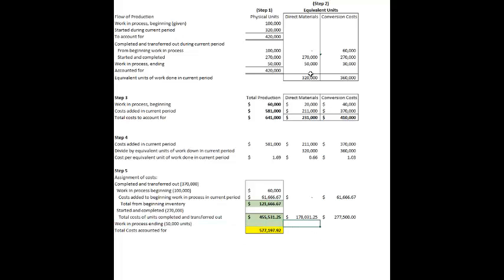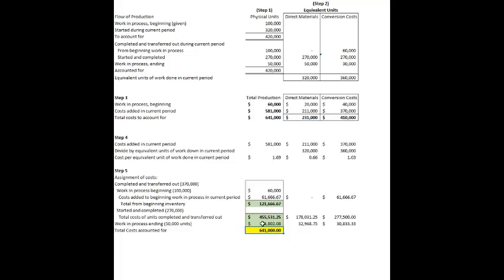And those costs are the 50,000 equivalent units in materials that we've completed in the month of February, times the per unit material cost, and the 30,000 equivalent units in conversion costs times the $1.03. What you'll notice is I add both of those together, and now if I take this 577 and I add to it the work in process, it works out perfectly. The total costs to account for match the costs we've accounted for.